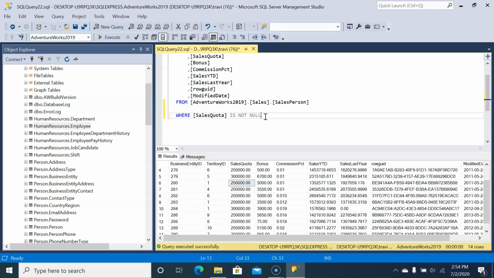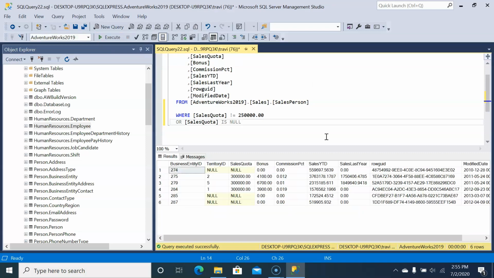And right now, there seems to be an obvious way around this, but that's just because we haven't gotten into combining criteria. Ultimately, how we'll handle this is to say something along the lines of where sales quota is not equal to 250,000 or sales quota is null.